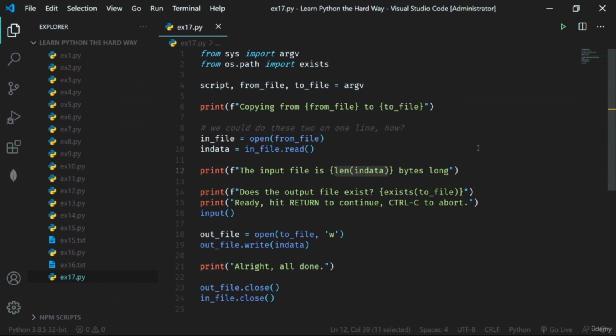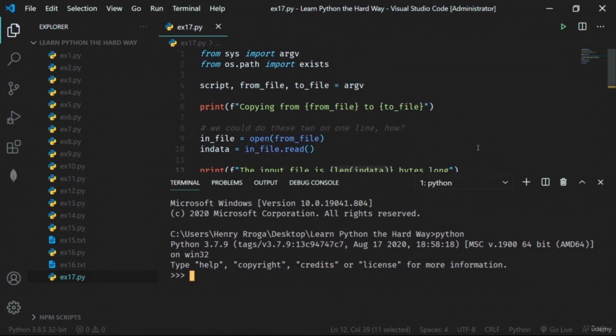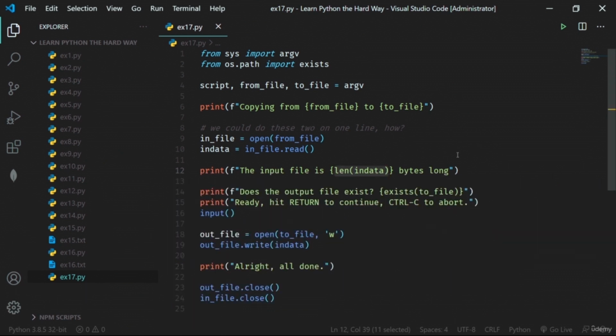And what the len function does is it returns the length of an object. For example, if I were to provide a string inside the function, it will return me the number of characters it has, while providing a list will return the number of items inside it. In our script, the len function takes the data of a file, so what it will do is return the size of the file.